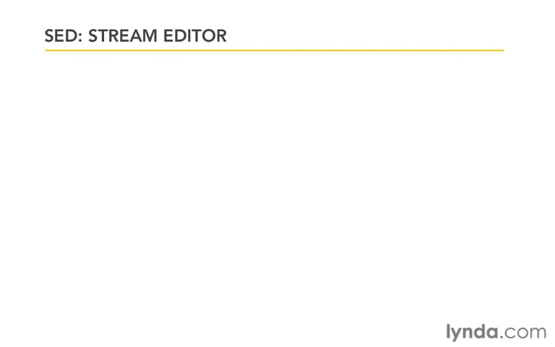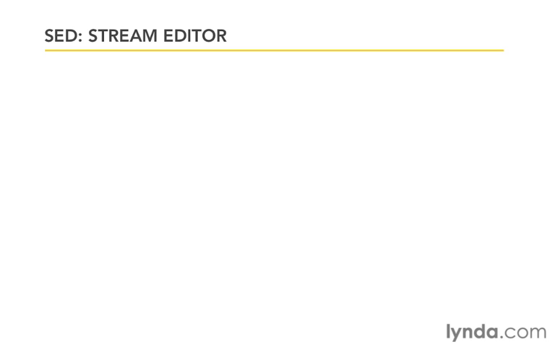In this movie, we'll take a look at a Unix program called sed. Sed is short for stream editor. What that means is that sed modifies a stream of input according to a list of commands before passing it on to the output. That's very similar to the way that tr works, but with sed we can modify the stream of input in many more ways.